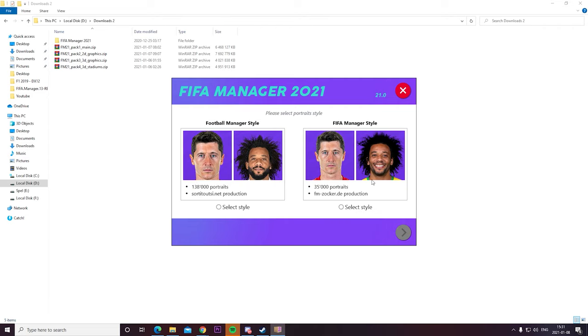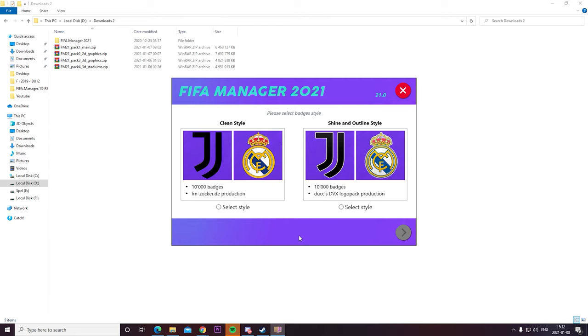And then you get to choose your portrait style, if either FIFA Manager or Football Manager style. Football Manager style has a lot more portraits than FIFA Manager for some reason. They seem to be cut a little bit higher up, just showing the face, the Football Manager ones, FIFA Manager showing a little bit of a jersey, and then quite easily getting incorrect, so to say. So we'll go with the Football Manager style for myself.